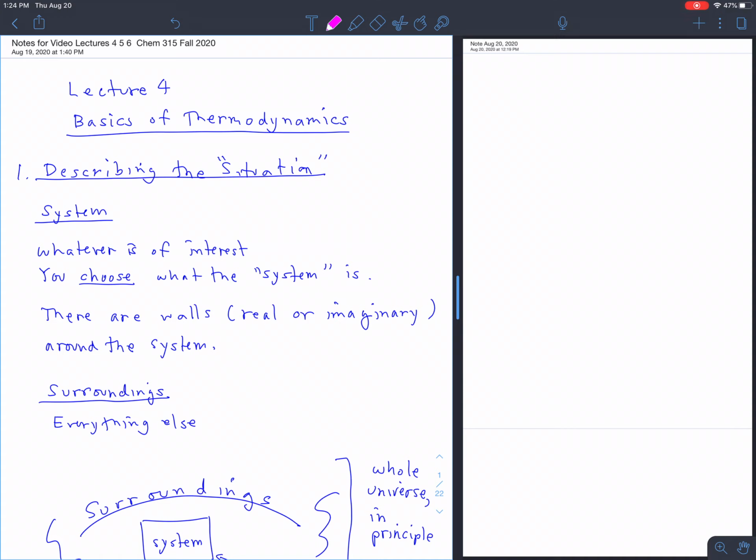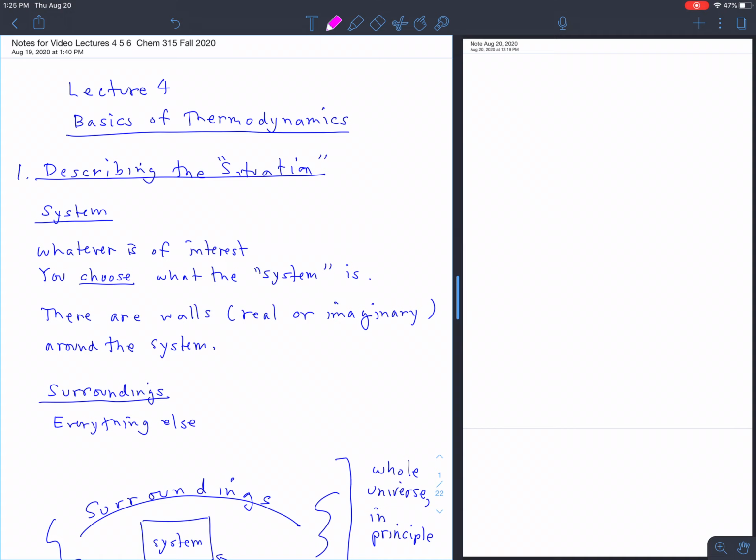We saw last time that the statistics are set up in such a way for a large number of particles that things will spread, and they'll spread irreversibly. Either energy or matter will spread irreversibly just because of statistics. And that's what's underneath all of thermodynamics. But now we need to learn the actual mathematics and details of thermodynamics.